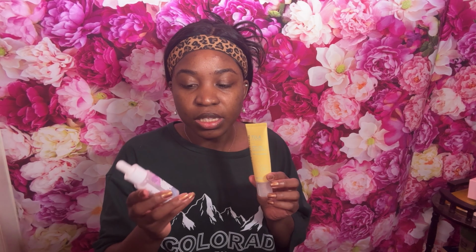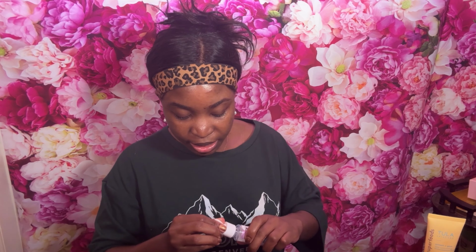So while that's doing that, I am going to go ahead and apply serum to my face because I haven't done that, and start doing my other skincare stuff. If you're not new here, you've definitely seen me talk about this black tea and rose serum and my sunscreen, which is from Tula. Even though it's gonna be later, I'm still gonna apply sunscreen because sunscreen is an important part of my skincare routine nowadays.